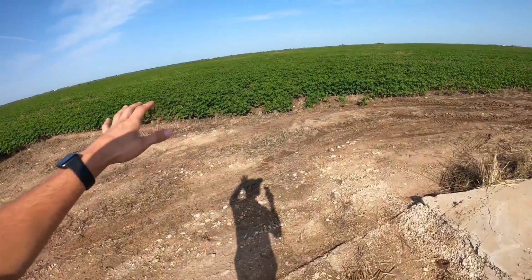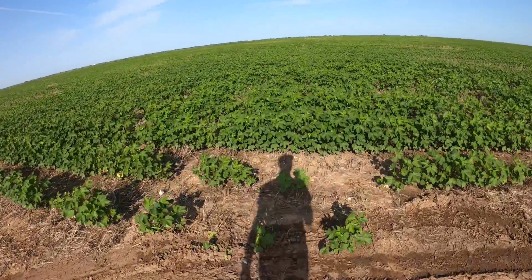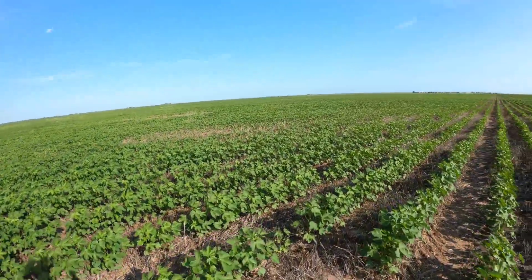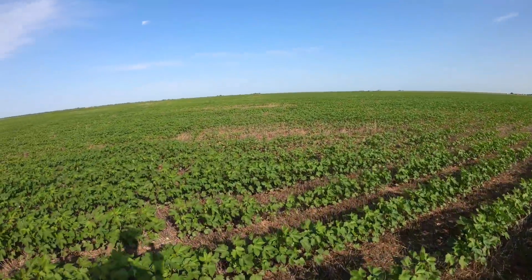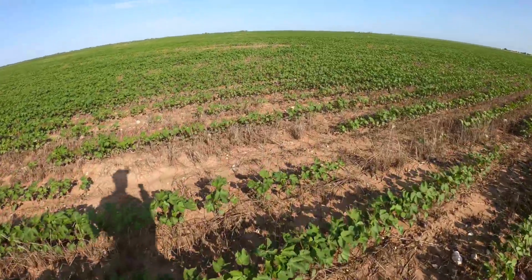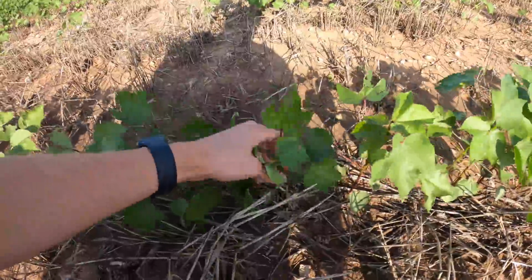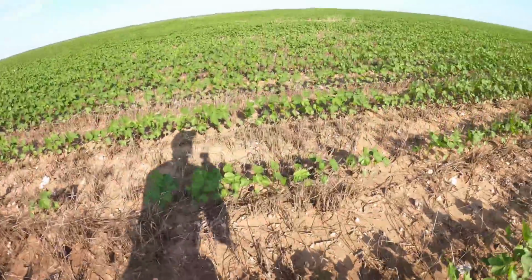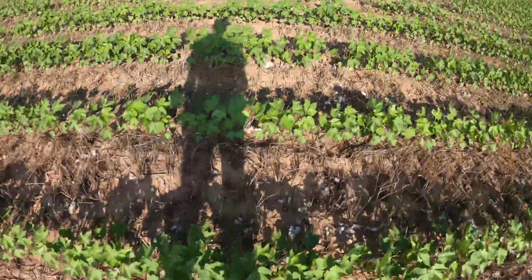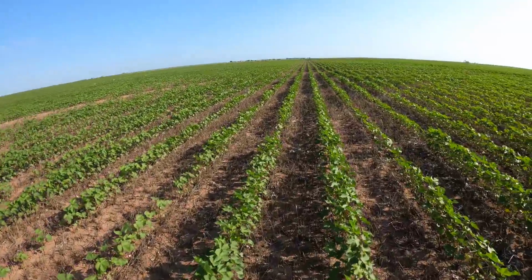Yeah, some of this cotton here, you know, it looks fine. It's pretty tall here. You know, we have some good spots. But then when you get further out in the field, I'll walk a ways on here. Yeah, I have tons of spots that are like this where cotton is just really short. You know, it's not knee high at all everywhere. It's staying pretty small. I think it'll still probably come back.